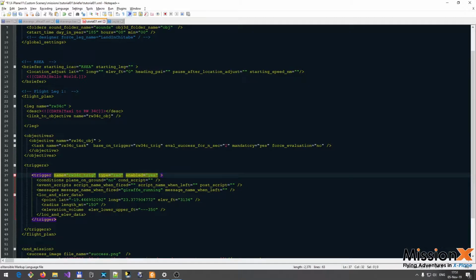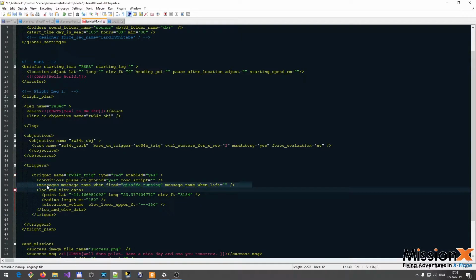So just copy paste it. Is it going to be radius based or polygon based? For the sake of this specific example, we will use it as radius based. Any special condition? Yeah, we want the plane to be on ground. That's enough. So change it to yes. Any condition script? No. This is really old. Don't need the event, and we don't need the message.